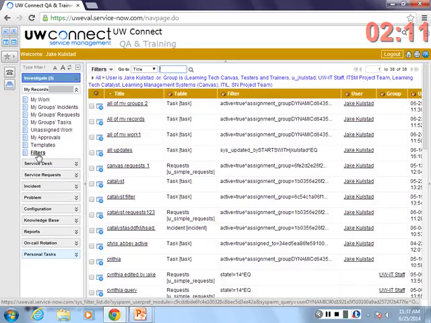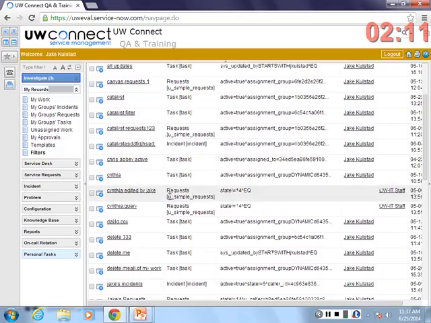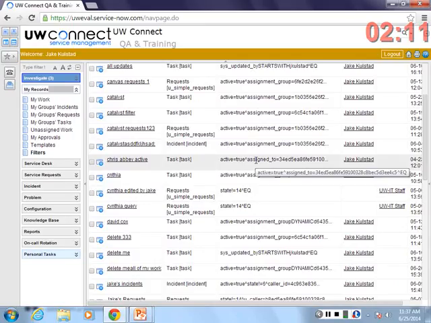One source of frustration, though, is you can't run your filters from here. If you click on these, it's just going to show you the actual filter and not the results. So just want to point out that limitation. Everyone able to find your filter? I'll just note that the filter I just made is made against the task table, and that's noted there. If you scroll down, you might see that I may have other filters that are made just against the request table. So this is also a way to find out where your filters are.